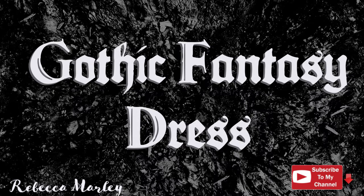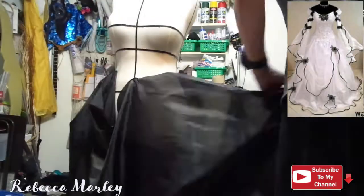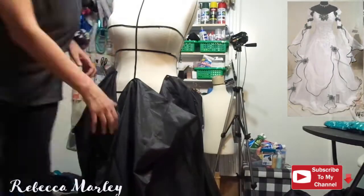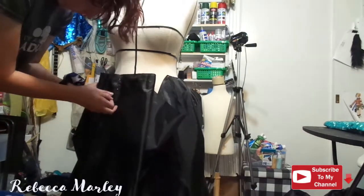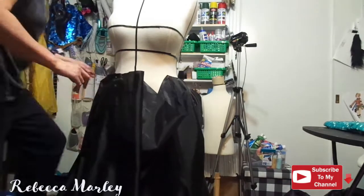This week I'm going to show you how I created an inspired Gothic dress. I saw this image of a dress that they called the Gothic wedding dress and I wanted to recreate it in my own style. However, I was going to invert the colors with it primarily black with white trim, but I did not like the way it looked, so I went with black on black.